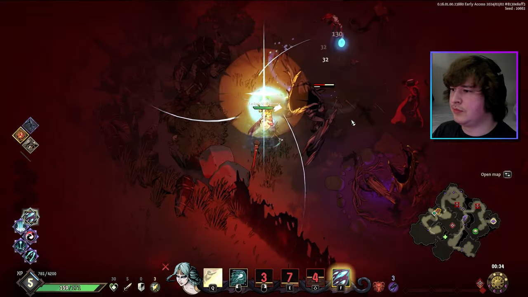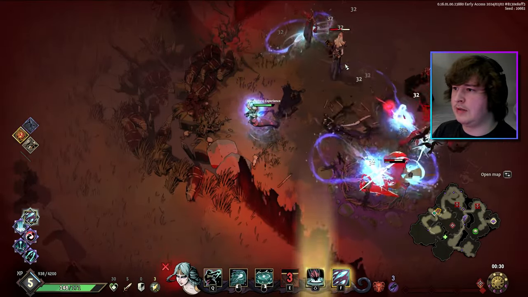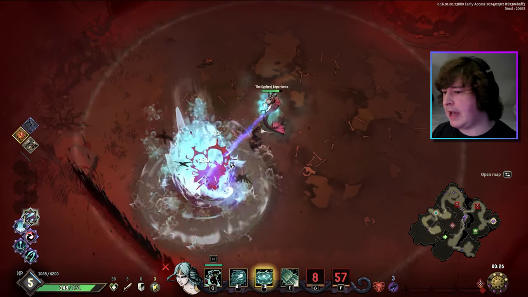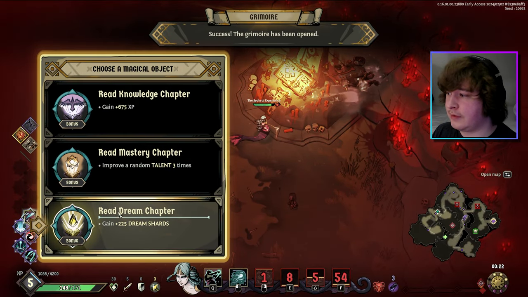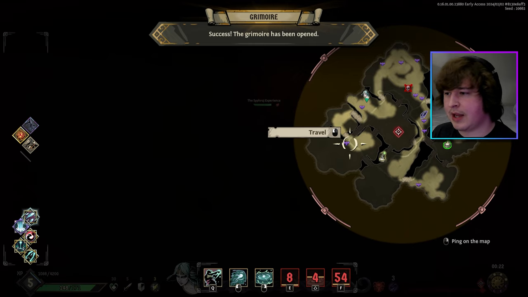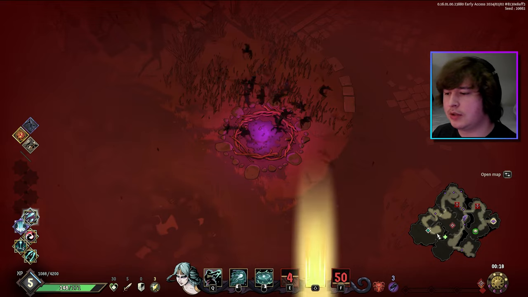Righty. Let's spawn the wisps. Kill them all. No cowardice. No holding back. Alright. Get your stuff. Can we please get my stuff? Okay. Improve 3 talents. And then I think it'll be faster to go this way if I want to try to get this HP here.